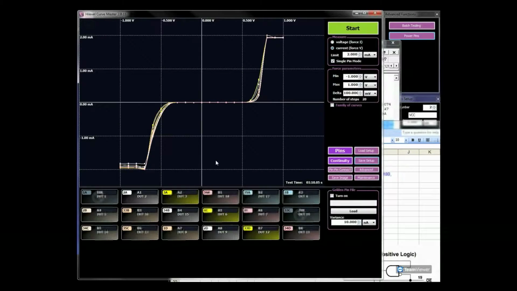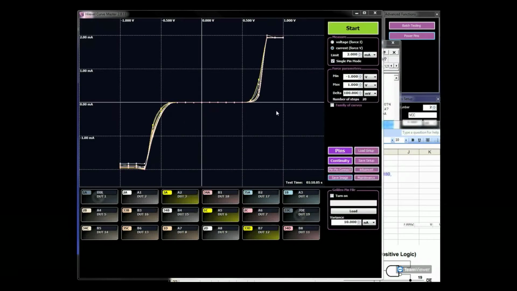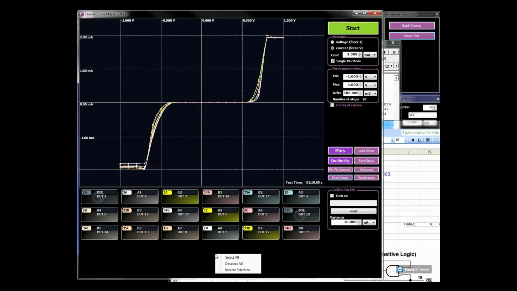You could also just click the Save Image button and export to a PNG, a JPEG, or a bitmap file. We open this file and see that it is exactly what we have displayed. What was visible is there, and what was hidden is not. The important thing is that you can get whatever you need for your documentation, measured values or an image. Or you can invert the selection and save again to illustrate the differences between certain pins.